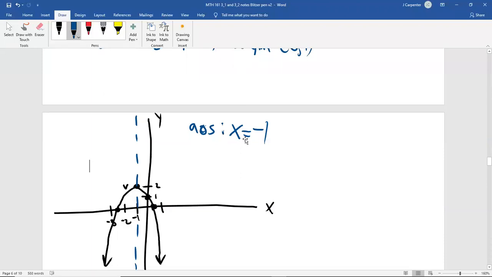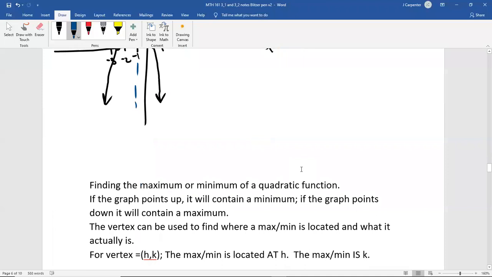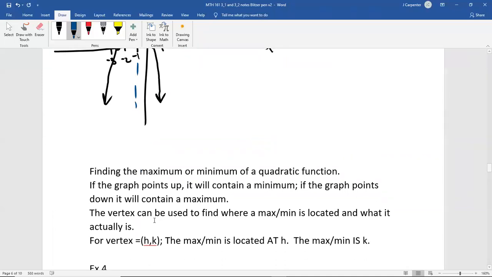So we've done two examples of the vertex form, or the standard form. We did two examples in a non-vertex form, which is a general form. Now let's actually take this concept and go back to something we discussed in chapter 2, which was the concept of local extrema, local maxes and local mins. Well, now we're not going to just talk local, we're going to talk more absolute. Absolute means there's only one.